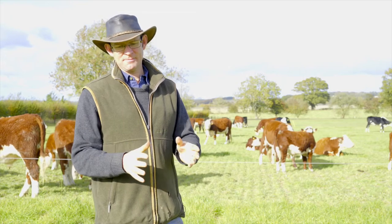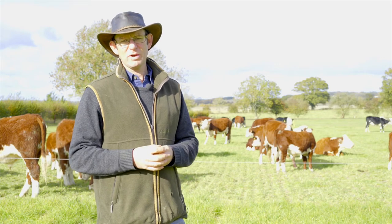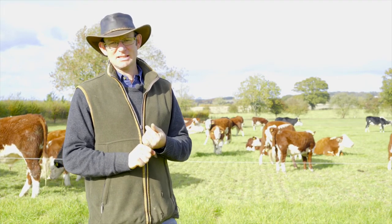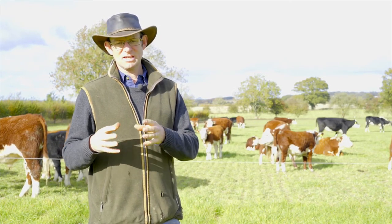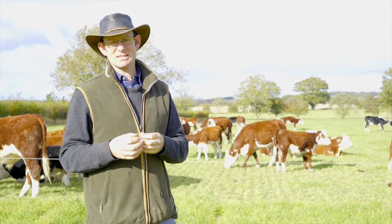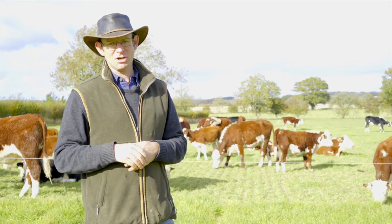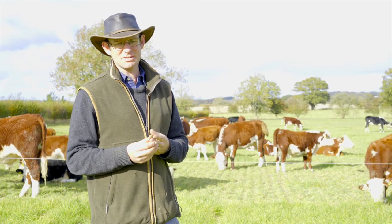As well as reducing herbicides and fertilisers, we have completely cut out all insecticidal use. There are no insecticides on seed dressings — we don't dress our seed anymore. We always used to use seeds with a fungicide and often an insecticide coated onto the outside of the seed before we planted it. We cut that out three years ago and we've seen no detrimental effects to our yields as a result.